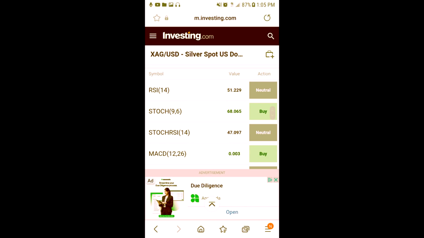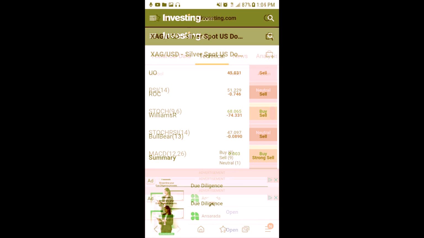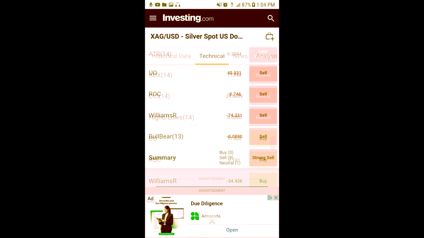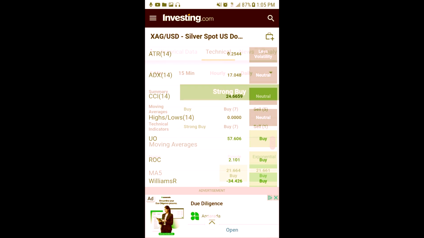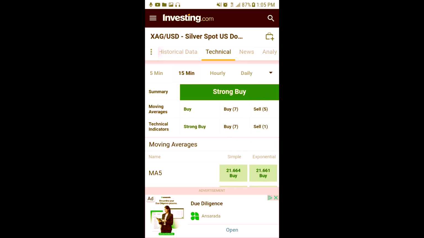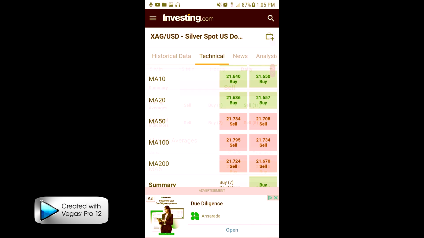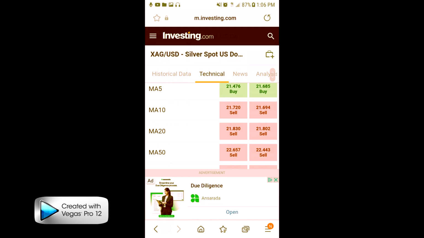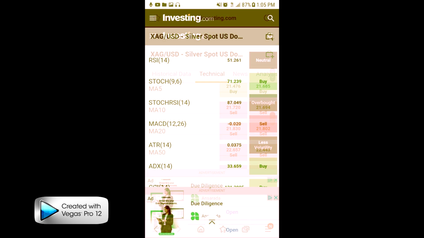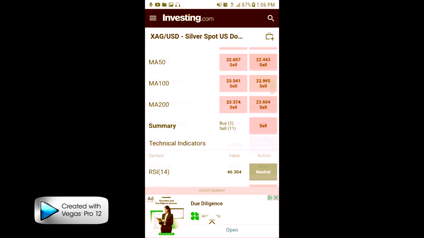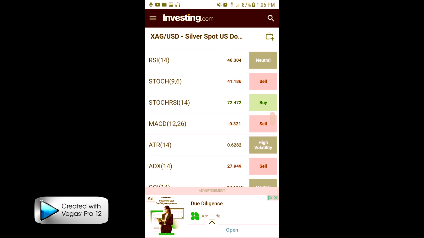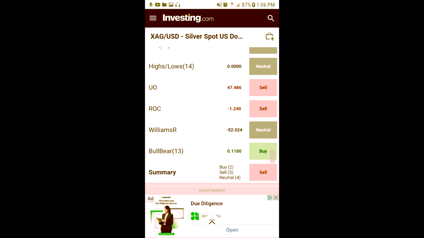So, let's just go to daily. The stochastic RSI on the daily is 72.472 in green numbers. The box is green, meaning it says buy inside the box. Green box says buy. Green numbers, 72 stochastic RSI. Based on what I said, on the 5 hour, 1 hour, 30 minute, 15 minute charts, even 5 minute charts, we're waiting on all of the stochastic RSIs to say 100. Overbought.